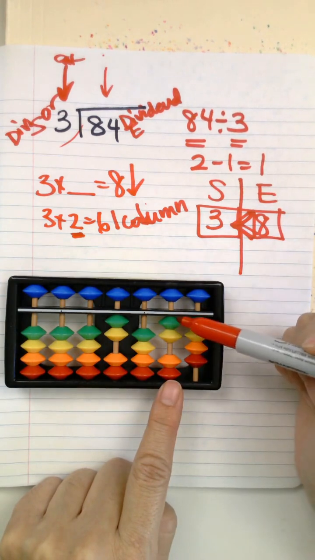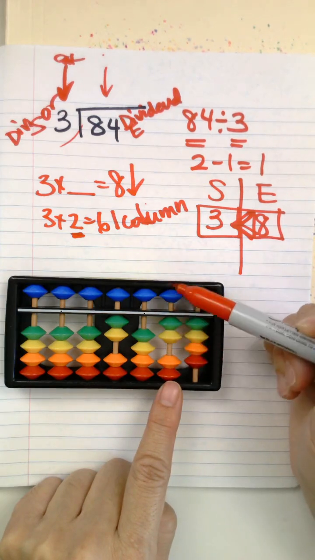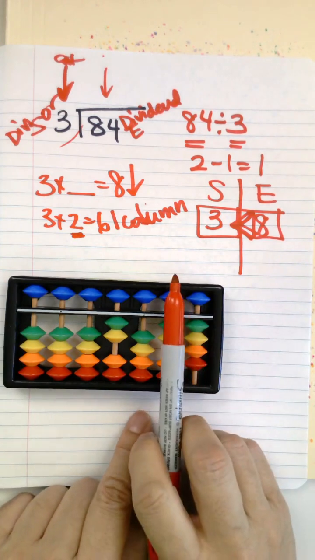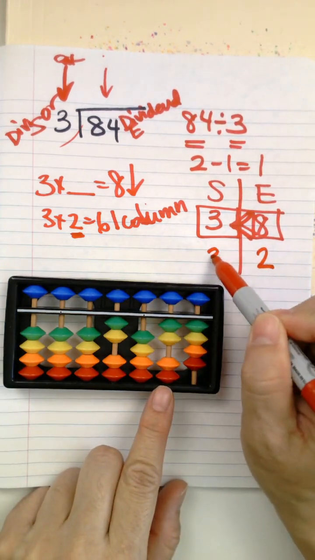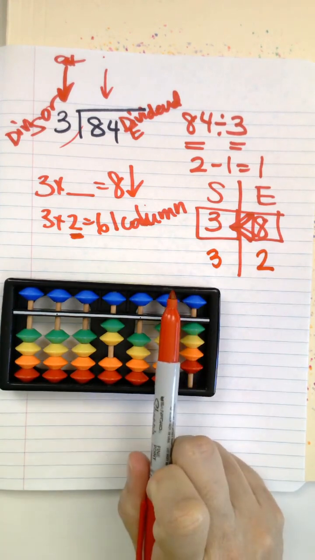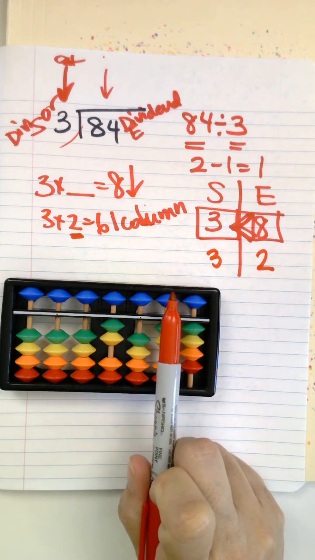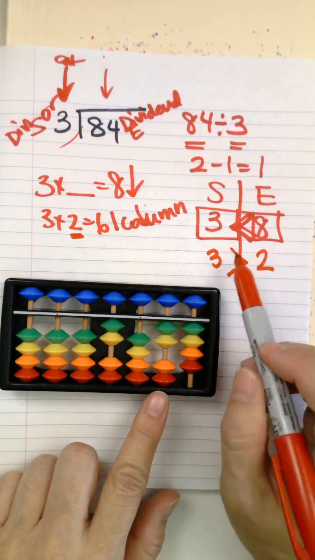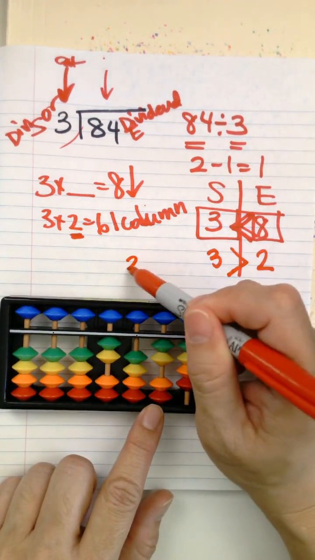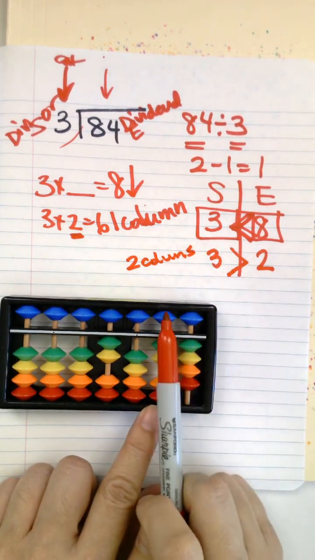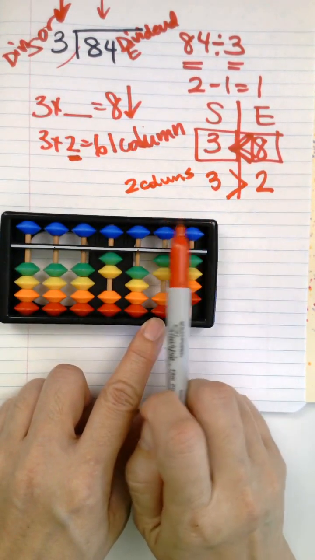So remember, I'm only taking away the one column, so I take away 6. So now my dividend is still here. I still have leftovers dividend. I only want to look at the one column dividend. I'm only looking at this column, this dividend. So I have, who is bigger, 2 or 3? 2 or 3. My divisor, right? My number 3 is bigger, right? If the 3 is bigger, this is my divisor. My 2 is bigger. If my 2 is bigger, this is where I do 2 columns. So I take these 2 columns. So now I know I am going to figure out how to multiply into these 2 columns.